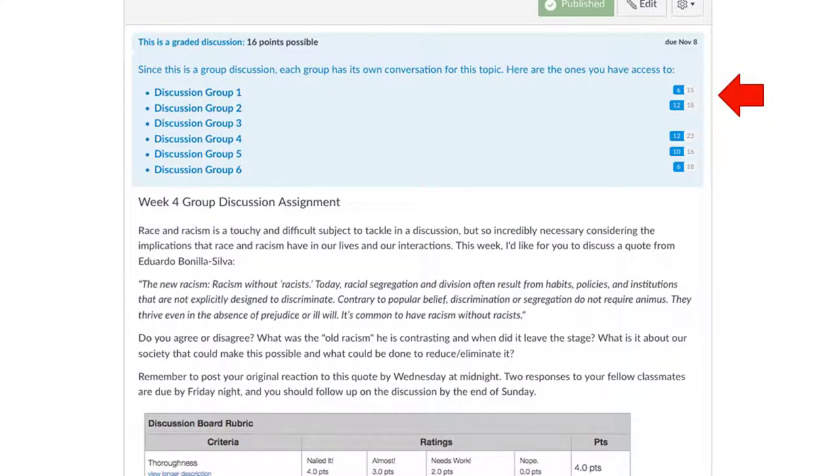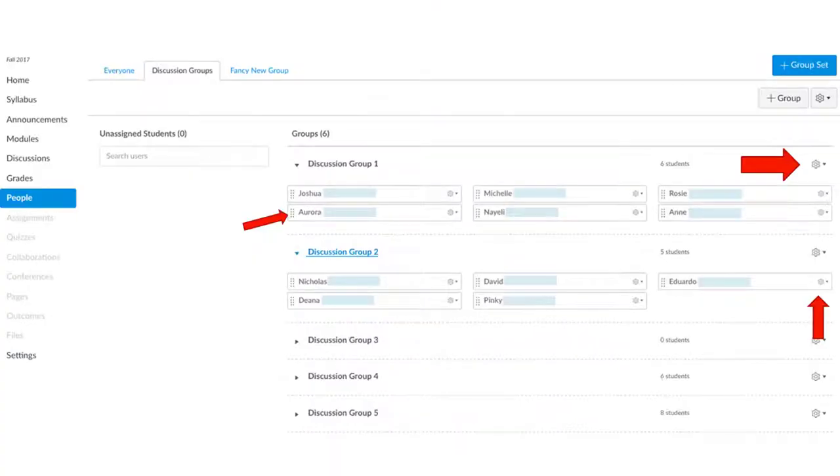Another question: have you found that smaller groups are better for getting everyone involved — is there a sweet spot? I'm really finding that it makes a big difference in the discussions. People are starting to catch on: 'these are my six or eight people.' Week over week I'm seeing themes pop up and shared stories that I wasn't seeing when we were just having 45-person discussions. I've been splitting my classes into groups of six or seven to start with, then making adjustments. If one group isn't very participatory, I'll pull them apart and put them into groups where I'm seeing better participation. I try to keep each group at about six to eight students.